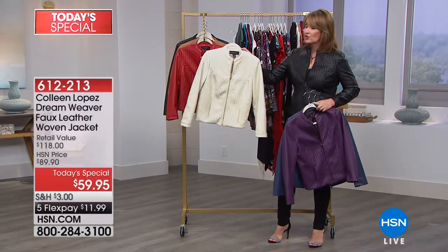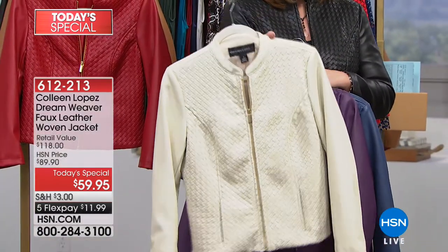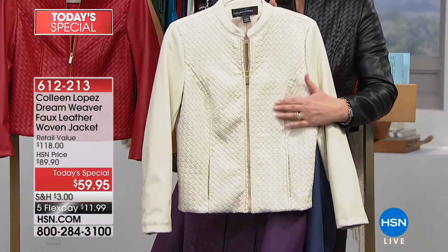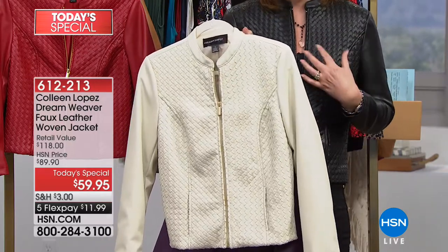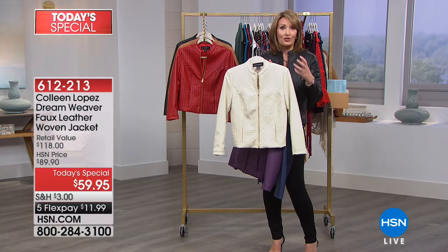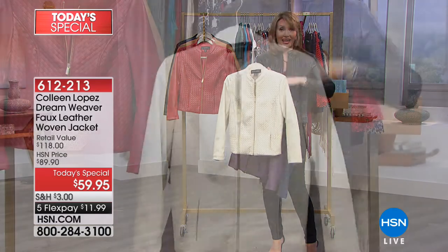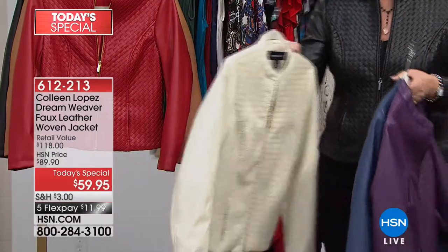I love this bone color — the bone is gorgeous. Rick is telling me we have a couple thousand of these for the whole day in the bone color. The bone is so beautiful. All hand done, all hand-woven, soft, supple — absolutely the most beautiful jacket and workmanship. When you find leather jackets that have this beautiful intricato, this intricate braided woven detail, their jackets are in the $5,000 to $8,000 range. Just to give you a relative idea of the look you get to own for $11.99 on your credit card. That's the bone.